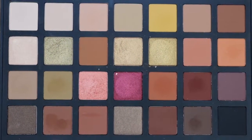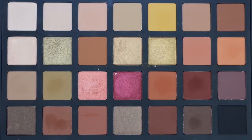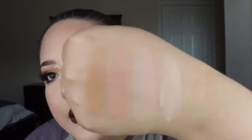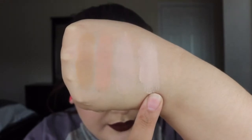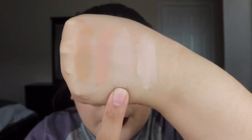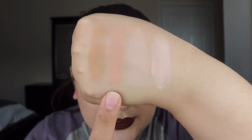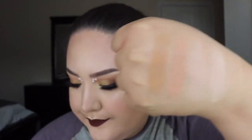So I'm starting with the first row. Just doing finger swatches, no primer, nothing underneath the eyeshadow. So these are the first four in the palette. This one right here is the first one. It's called Canvas. This one right here is Oat, and this is from left to right, by the way. This one's Biscotti, and this one is Camel, and these are all matte shades.